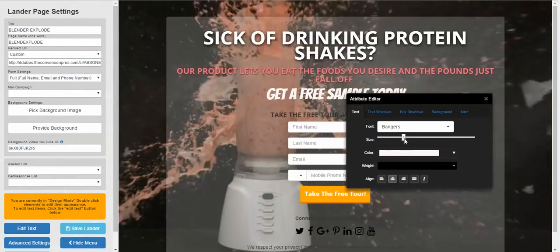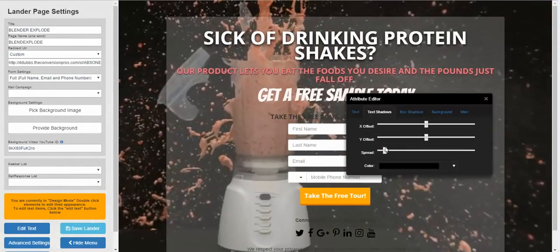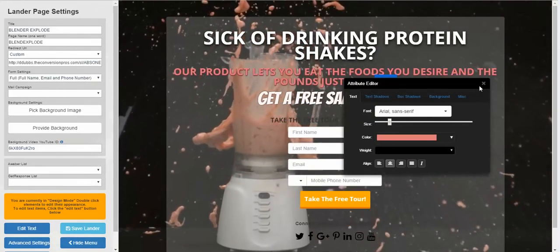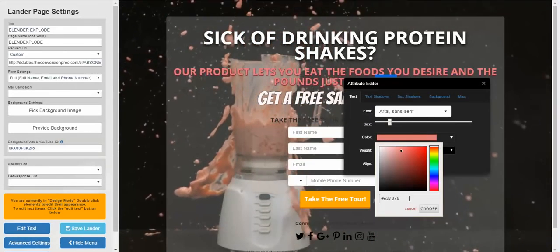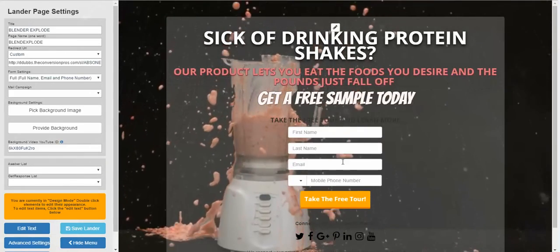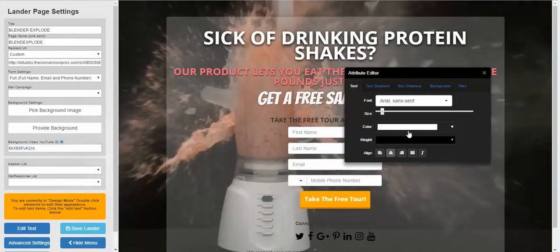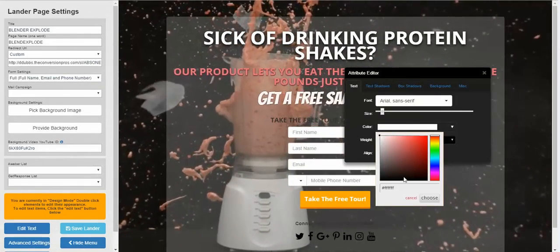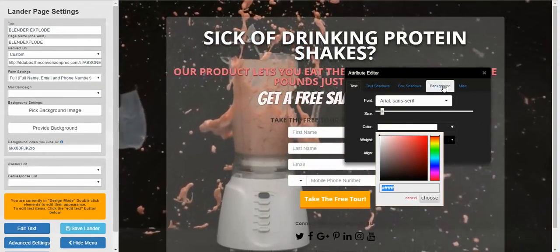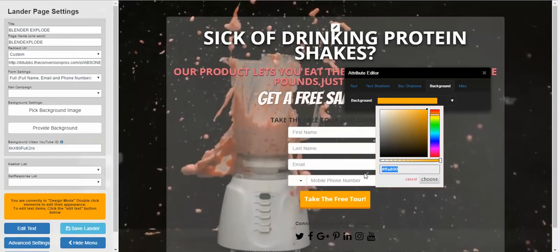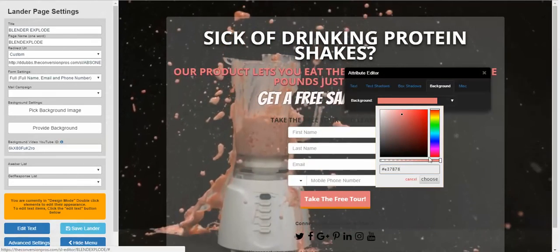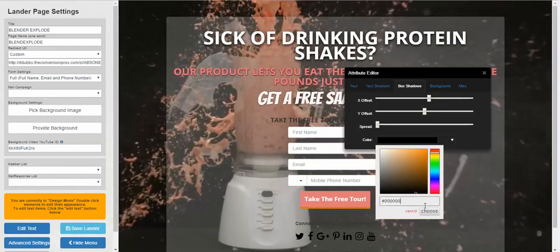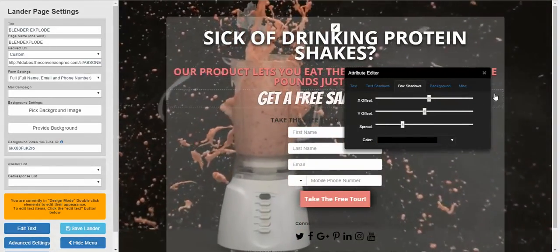Again, if I want to make something bigger or smaller, you can. If I want to make that bigger, and again, I'm just going to change this button down here so the whole page matches with the colors. I mean, think about this page. Look at this page. Imagine landing on this page and someone doesn't know what's going to happen, and all of a sudden this blender explodes in their face. I mean, that's kind of cool. But we have all kinds of crazy backgrounds that you can use as far as background videos.